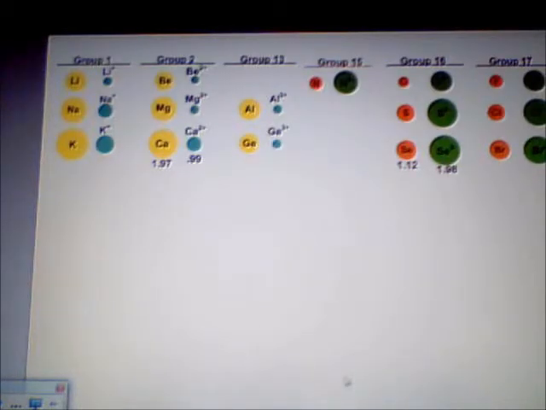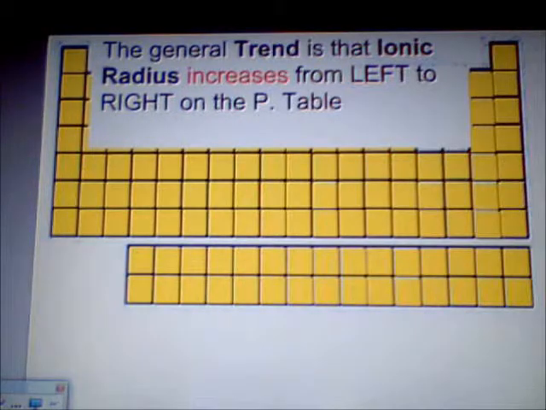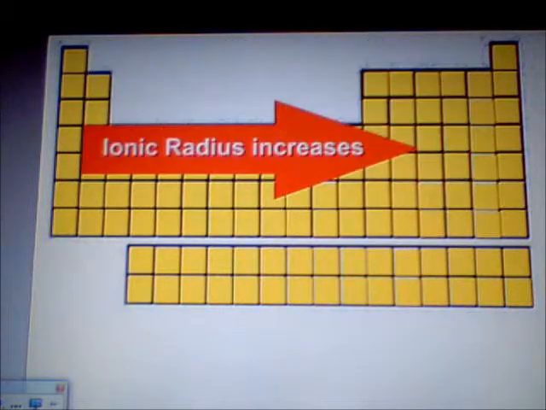So here's the difference between metals and nonmetals. You see the metals are in the yellow and their ions are in blue, so you see them getting smaller. And then the nonmetals are in the orange and the green, and you can see that nonmetals, as they become ions, are going to become larger. So the general trend is that the ionic radiuses increase from left to right on the periodic table, because on the left you have your metals and on the right you have your nonmetals. And I recommend that you draw the arrow across your reference table in your notes so that you can show this trend.